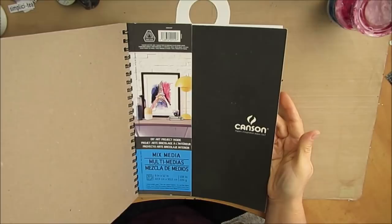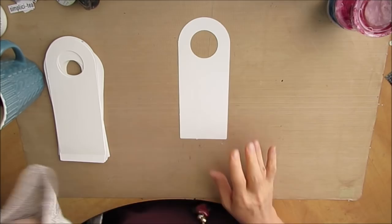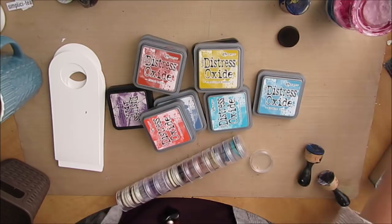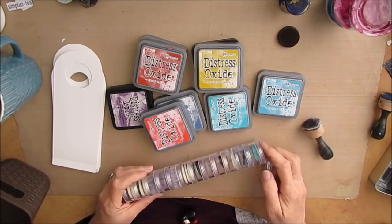I also did some on cardstock and it didn't hold up as well, but you could get by. Today I'm really thrilled to be able to use my distress oxides and my distress inks. I bought these because I love what they can do, but I don't really use them in my mixed media art journal pages or on my canvases. So it was one of those supplies that I invested money in that I haven't really used. I'm thrilled to be able to use them and do some fun techniques.